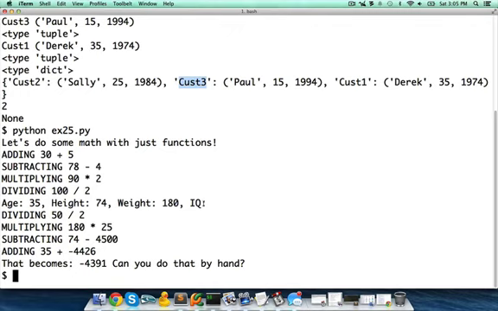This is our expected output for all of these right here. Now check out this last one. The last one becomes this insane number right here. And obviously you can't do that by hand. So it's showing you, okay, functions are useful, that's why we have them.